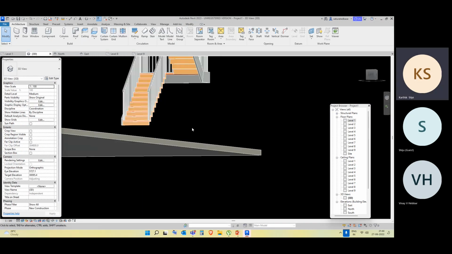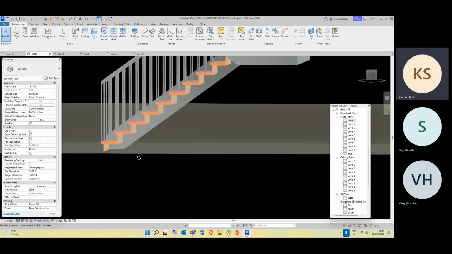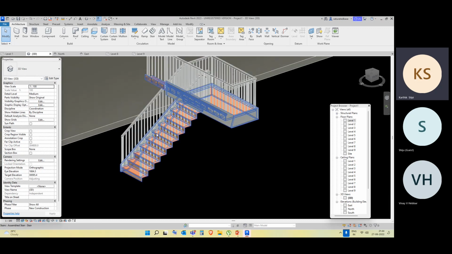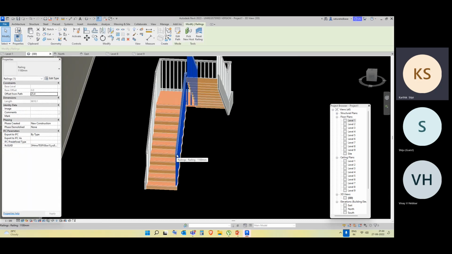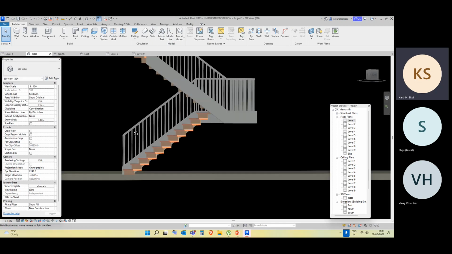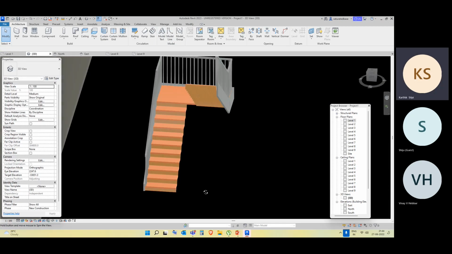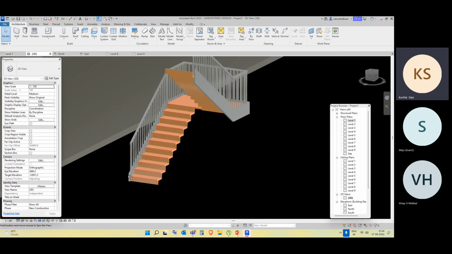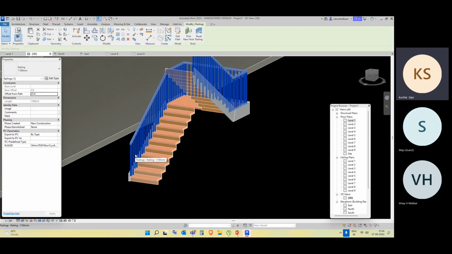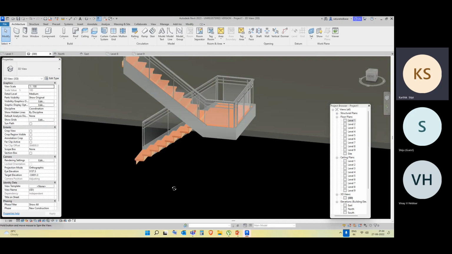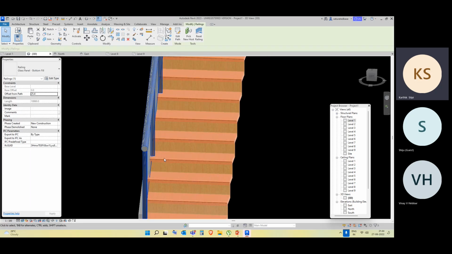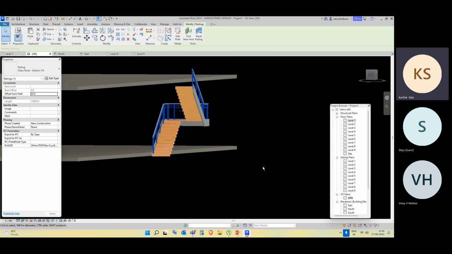So there are certain staircase or application which you can see in this method also, right? So this is called as support. So some cases what you can see, like some buildings, these stairs will be attached to the building. They will not be visible, right? So in such instances, we are going to use this. And for some buildings, you may see the railings in glass panel. For that, just select the railings, select the glass panels. So you can see we have glass panels now. And these glass panels are also customizable. Like what is the baluster size, the length and the shape are all customizable.